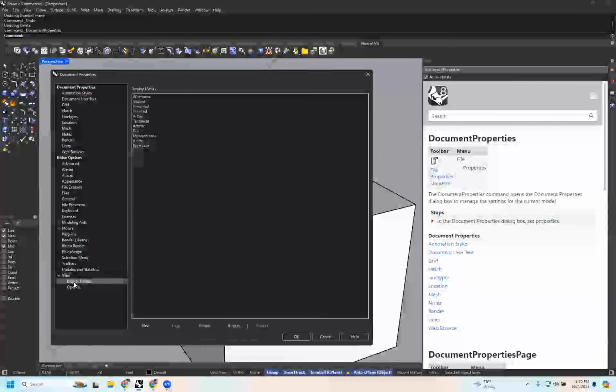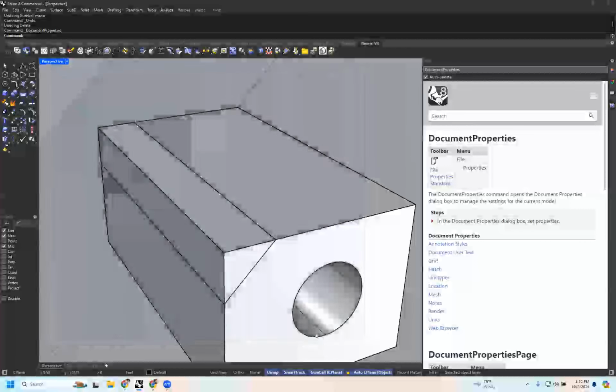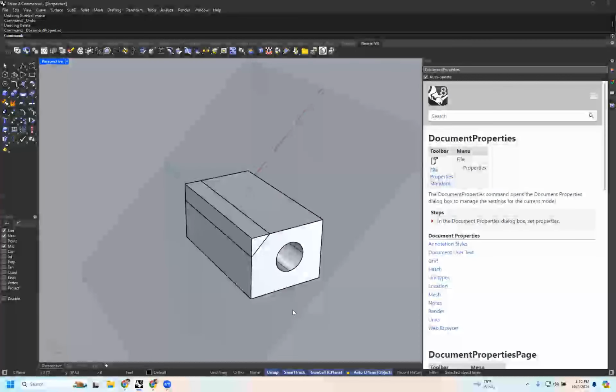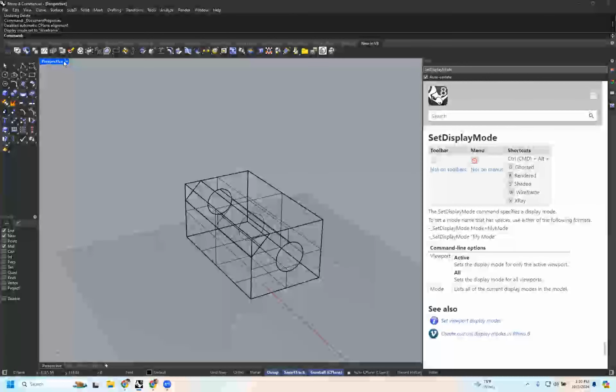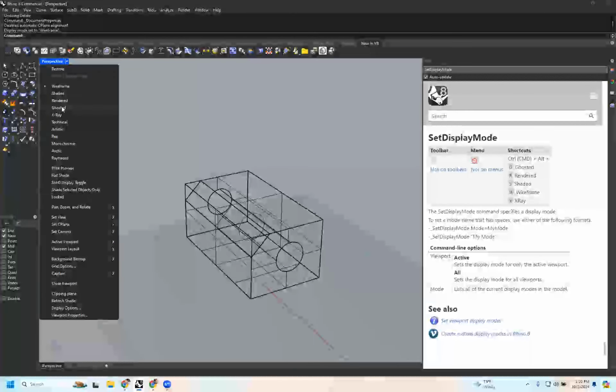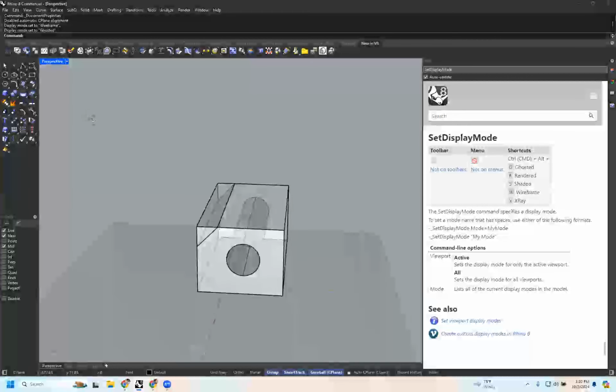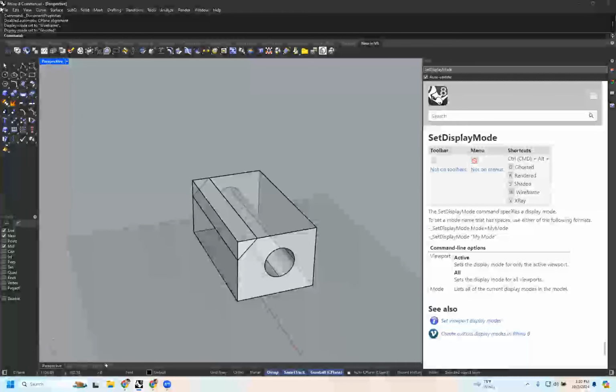Your view display modes. So display modes control what you're seeing here. So if I go into my window, I can be in a wireframe, ghosted, where I can kind of see through the objects.